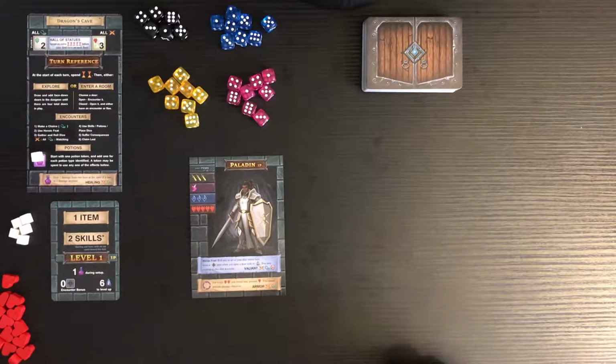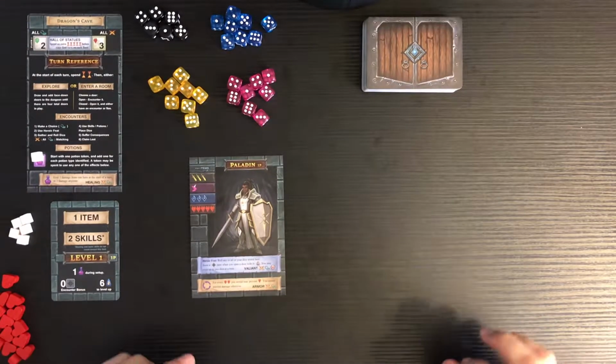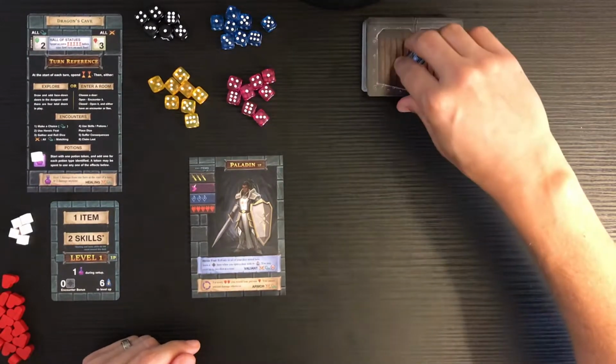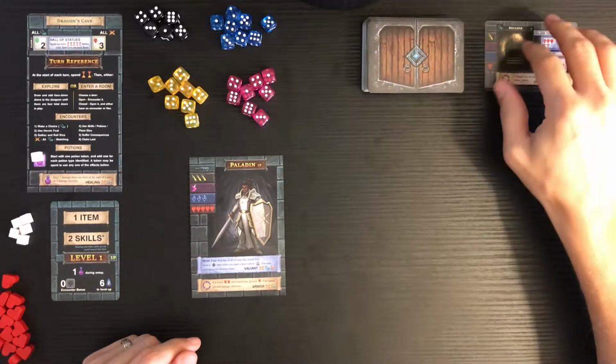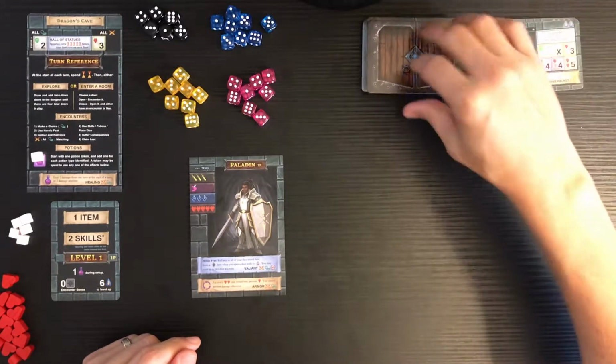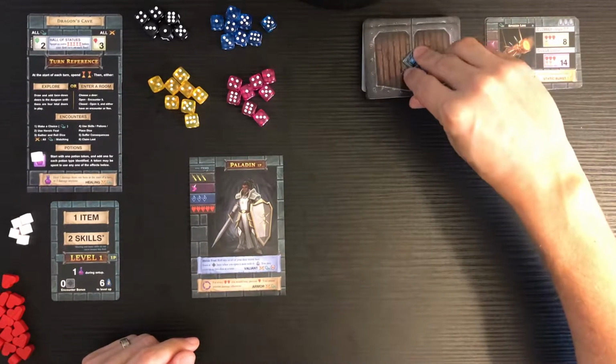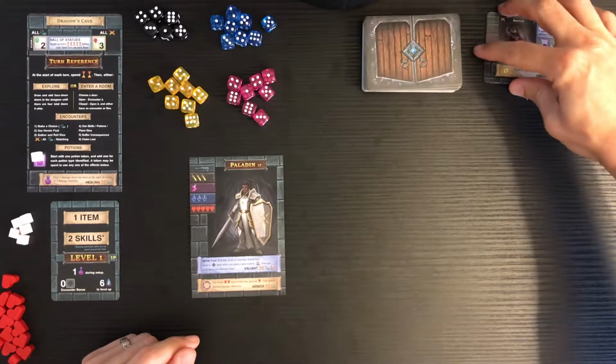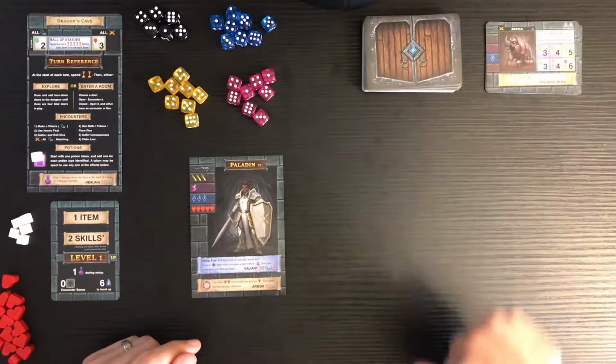So what this says here, the Hall of Statues, spend an extra 5 time before your first turn on each floor. So being that this is my first turn on this floor, I need to spend 5 time. So to do that, you flip over 5 cards from the deck. All right, so that's our start.